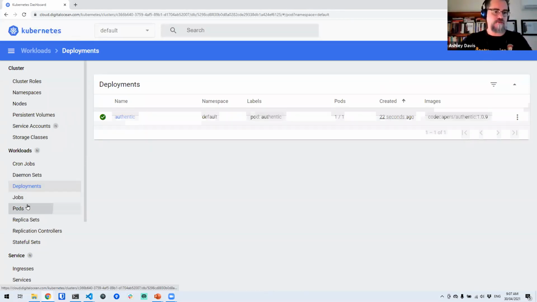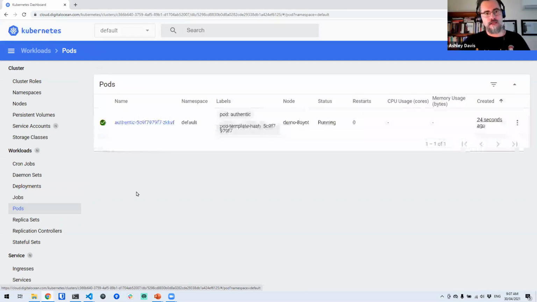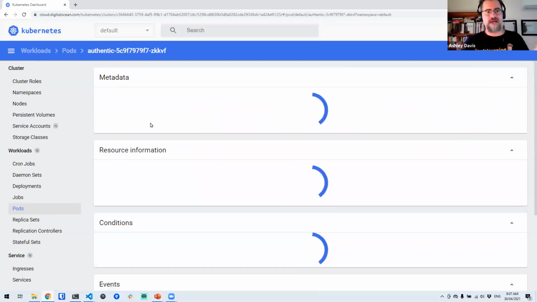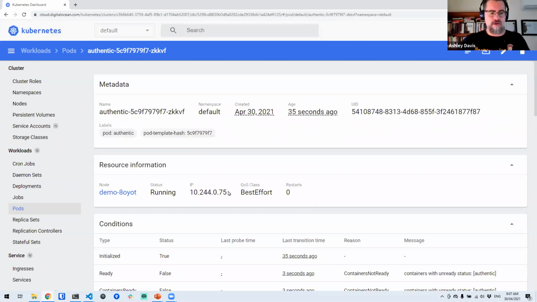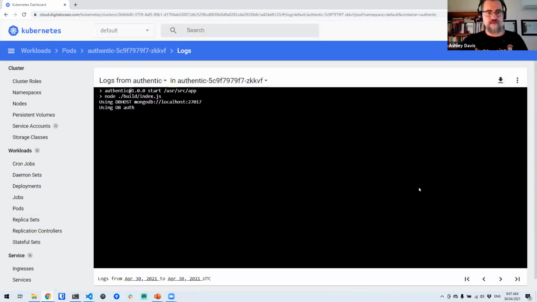And if we look at the pods that I've got running on this cluster, you can see I've got one. And I could scale it up. I could use Terraform to scale that. I could enable elastic scaling if I wanted to. And from there, you can actually drill down into the pod. You can have a look at it here. You can look at the logging, the logs that are coming back from this one microservice. You can see that it's come online there.